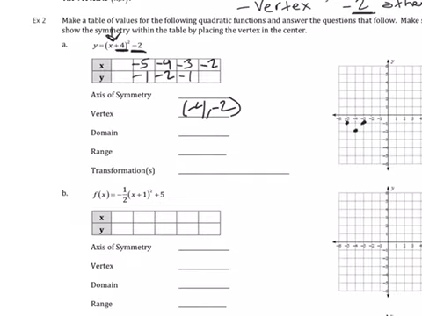I got a -2. What is -2 plus 4? That is 2. A +2. Square that to be 4 minus 2. So this is going to be a +2 in that box. As a -6 for x, that's going to be a -6 plus 4. Did I do that right? Yes, -6 plus 4 is -2 squared. It's going to be +4 minus 2, also going to be 2 right here. Okay, plotting those points, if I had -2 and 2, that's going to be about right there. -6 and a +2 is going to be there.